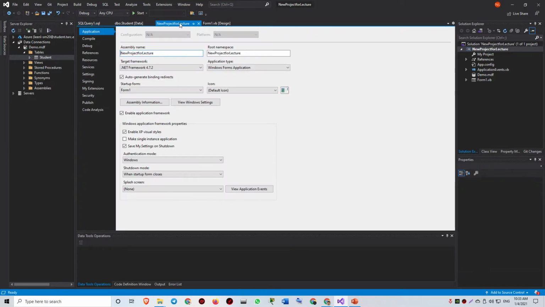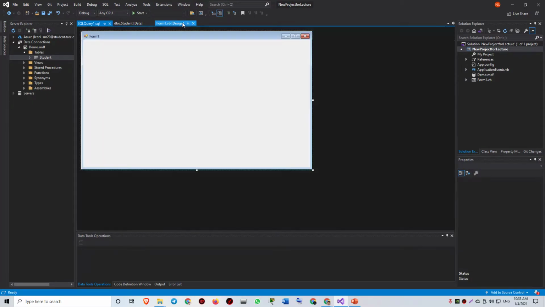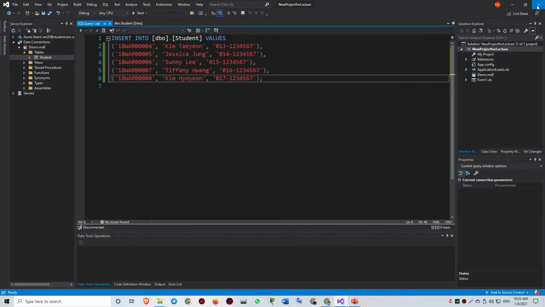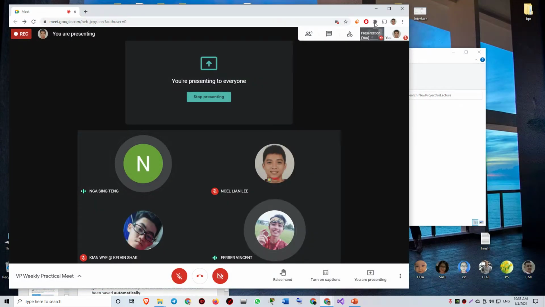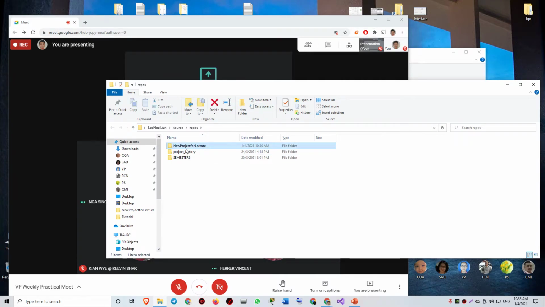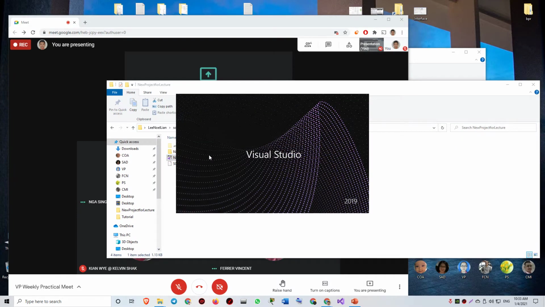Did you really duplicate any ID? No, it's the same ID, so I pressed it again. Now when you close and open it again, oh yeah.